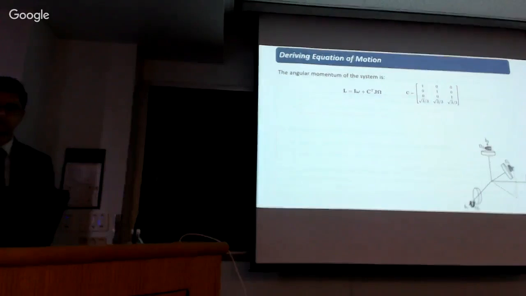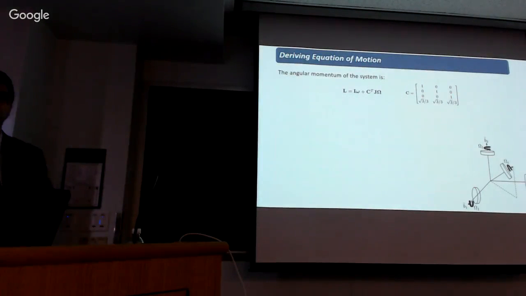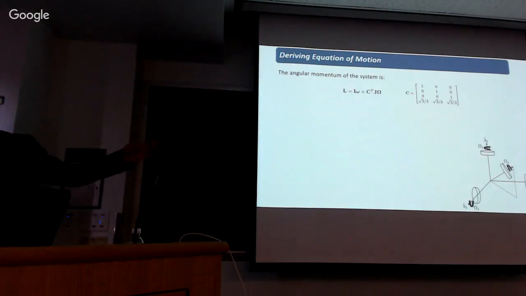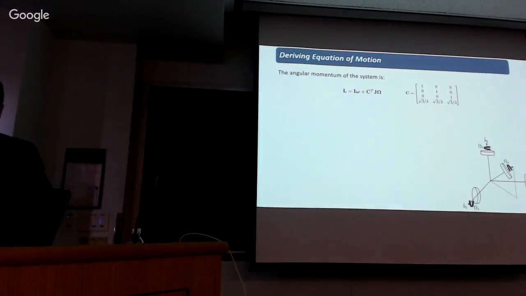So let's derive the equations of motion. We have assumed a spacecraft with 4 reaction wheels. Here in the picture, you can see the body frame of the spacecraft. B1, B2, B3 are the axes of the body frame of the spacecraft, and we have 3 reaction wheels, one on each axis of the body frame, and the fourth reaction wheel is diagonal with respect to them. The angular velocities of these reaction wheels are capital omega 1, omega 2, 3, and 4.